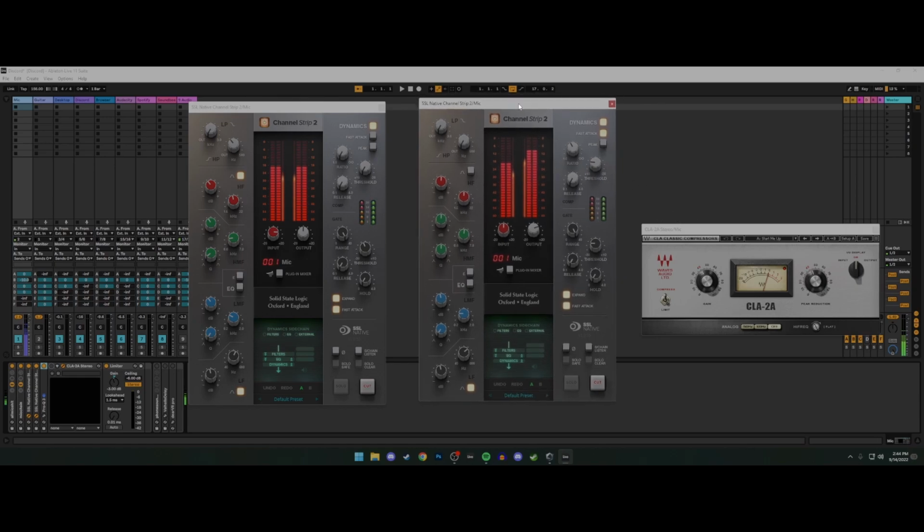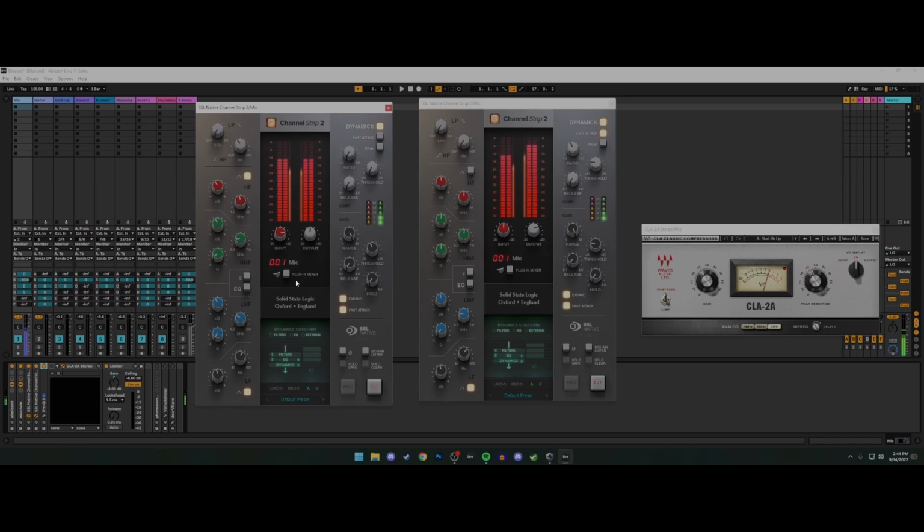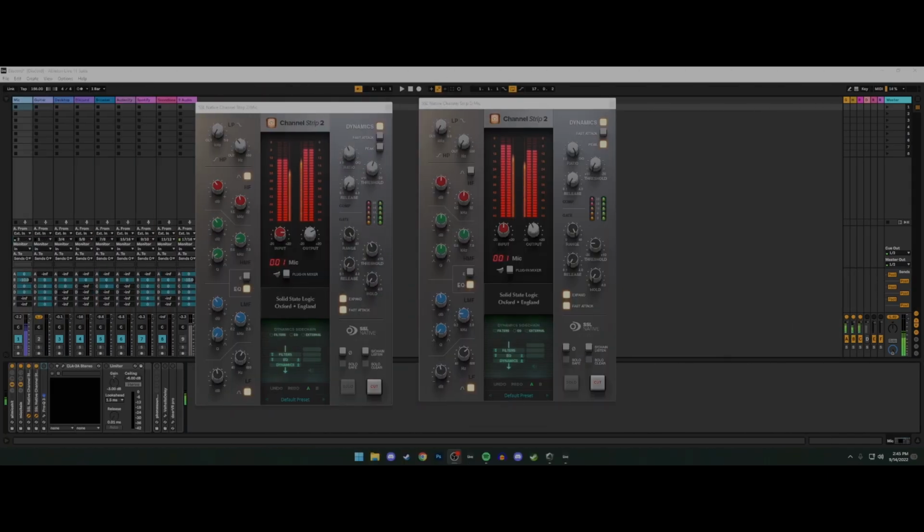You don't need to use anything but Channel Strip 2. In fact, let's try that real quick. So here's an example of just using Channel Strip on its own. Now I am running 2 of them because I wanted to have the more fine-tuned EQ, and I wanted to have the limiting idea. When you set it to peak, it's more like a limiter than it is a compressor. I have this doing the light compression over here, and I have this do more of a limiting.